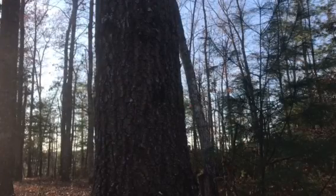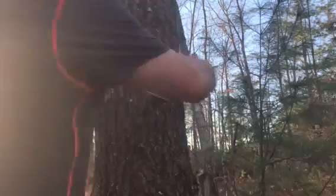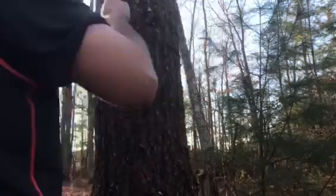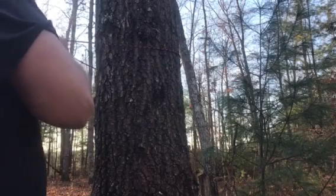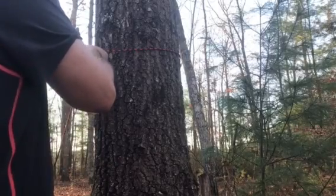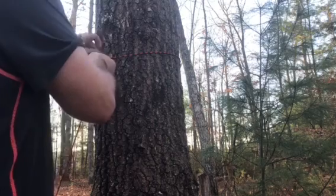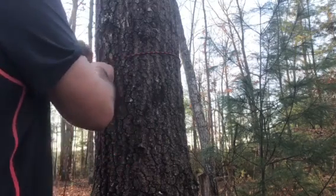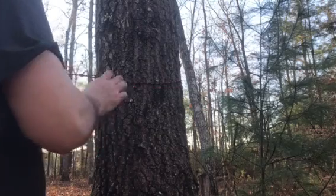So it's time to set up my ridge line. I'm going to try the Canadian jam knot, or the jam knot, however you want to call it. So, do an overhand. And then you do another overhand underneath it.